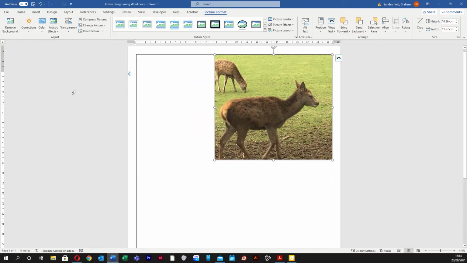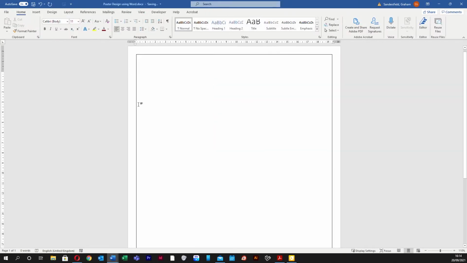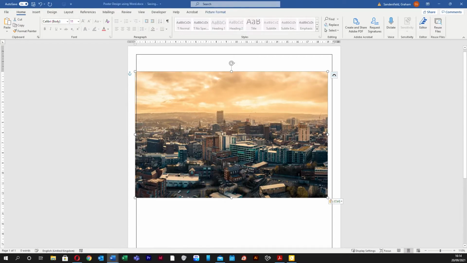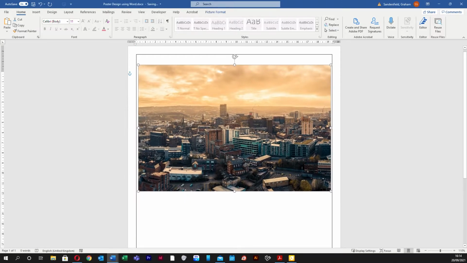So what I'll do now is get rid of this, because that's not the image we're going to use on the poster, thankfully. And then I'll just drop in the actual image that we're going to use, which is already prepared, but using the same techniques I've just shown. It's a little bit different, so we need to change the size of it. So I'm just moving this around.